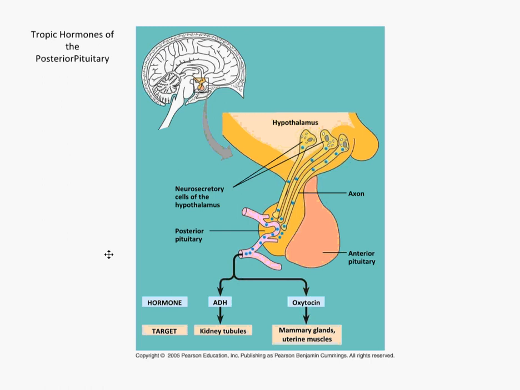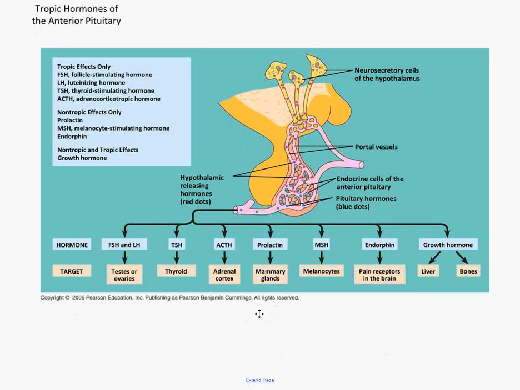Well, it only releases hormones to one portion, and that is the pituitary. So the hypothalamus directly communicates with the pituitary. The pituitary gland is split in two here, not important for our purposes. But the pituitary gland receives information from one source, and that is only the hypothalamus. It is basically the second in command. It receives these hormones from the hypothalamus, and those basically say turn something on or turn something off. Either way, at this point, the pituitary is able to then tell the rest of the body what to do.